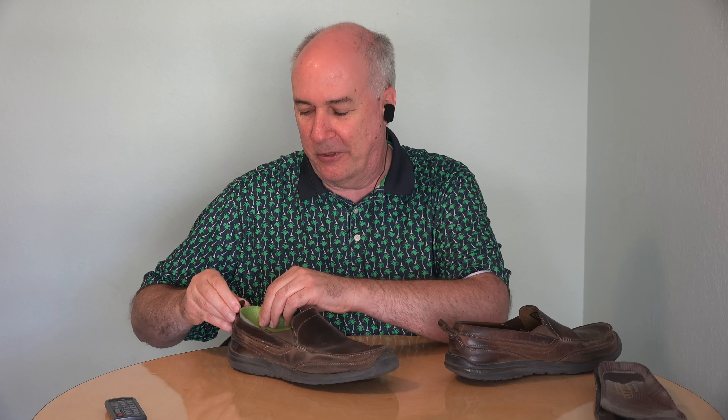Back when I tried these out a few years ago, the very first time I wore them — I was counting on my wife's friend saying they will work, trust me — they hurt so badly. The first time I stepped into the shoes with these in them, it felt like there was a knuckle pushing right up into the arch of my foot. This is almost as bad as the plantar fasciitis pain. But that shows how poorly my foot was working in terms of supporting the arch and how bad that fascia was stretched. When I went back to the store and picked up another pair a couple weeks ago and put them in my shoes, again the first time I stepped into them they hurt so much. But within two days, that extreme discomfort of feeling that pushing up into the arch pretty much went away.